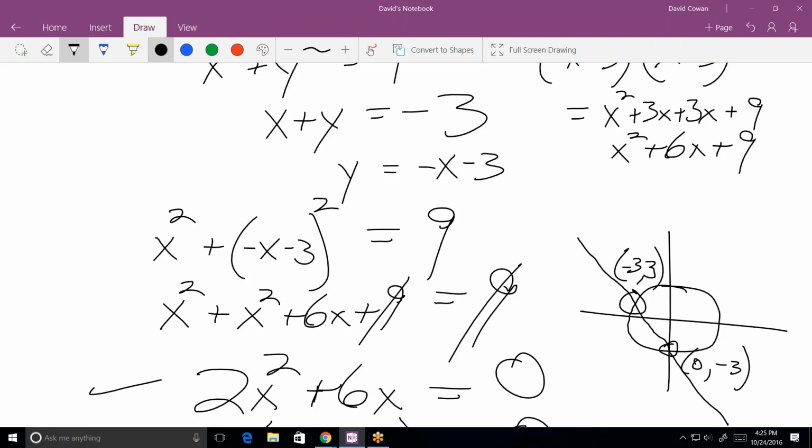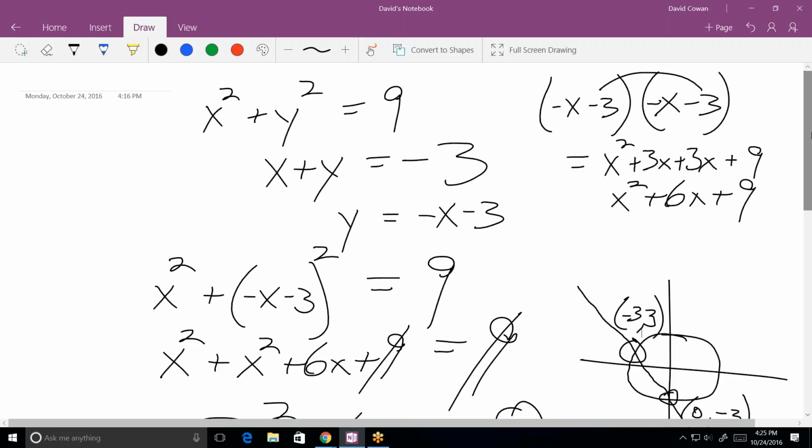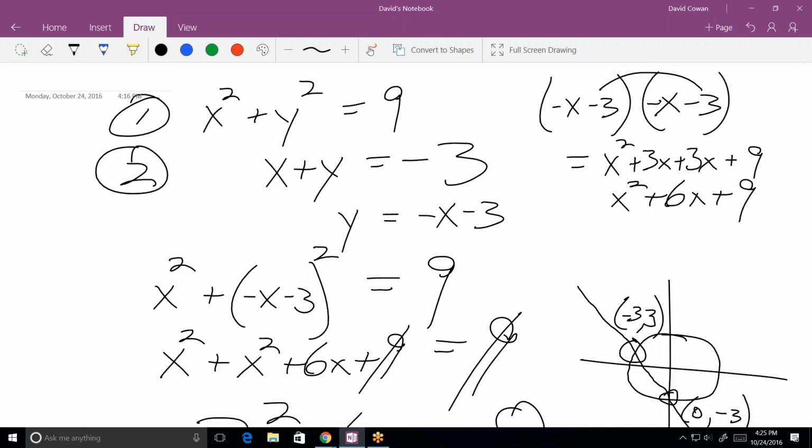And then to solve for the second variable, you have to go back into one of your original equations and substitute your answer. Well, the easier equation is number 2, not number 1, if I'm trying to solve for the other variable. Once I've solved for both x's, that will allow me to solve for both y's, from equation number 2.